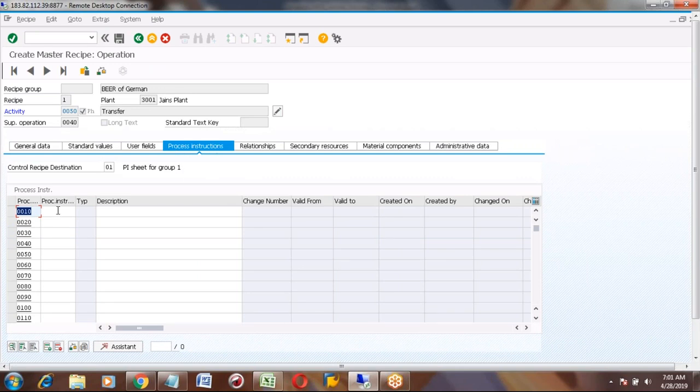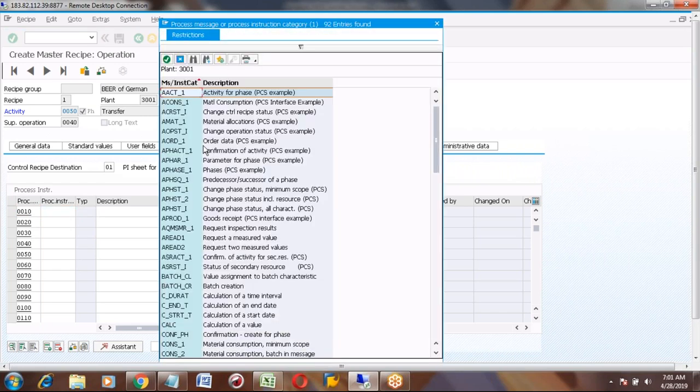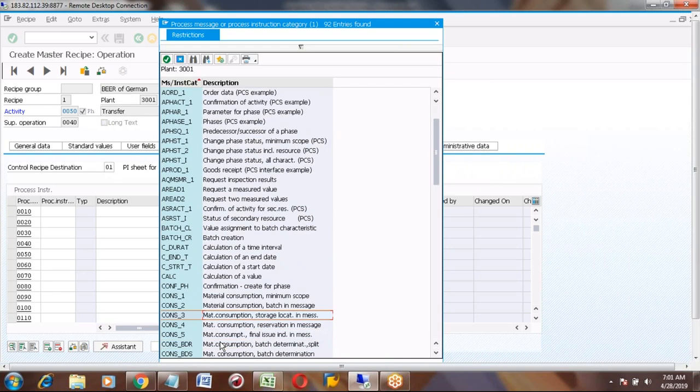SAP has standard instructions. You can select the standard instruction categories, and whichever instructions you want to send, you can send. For example, goods receipt or material consumption.